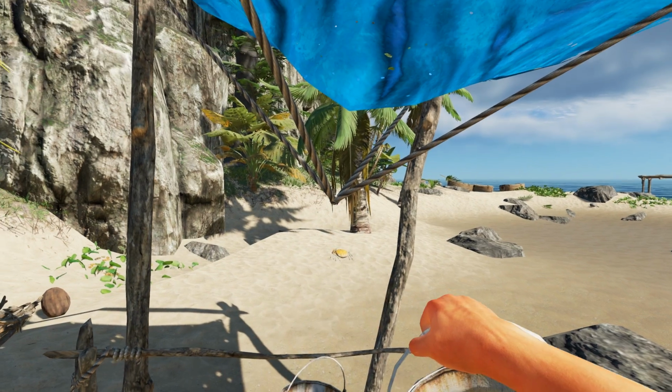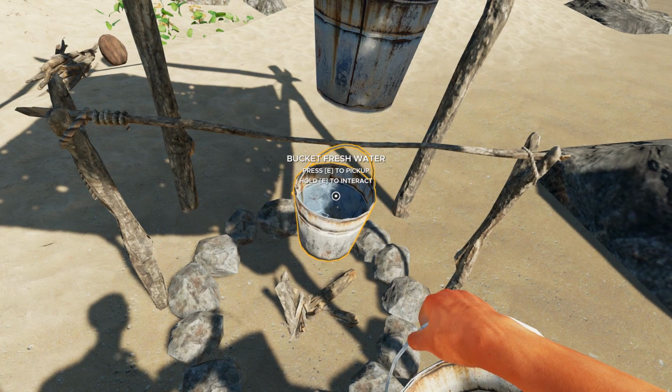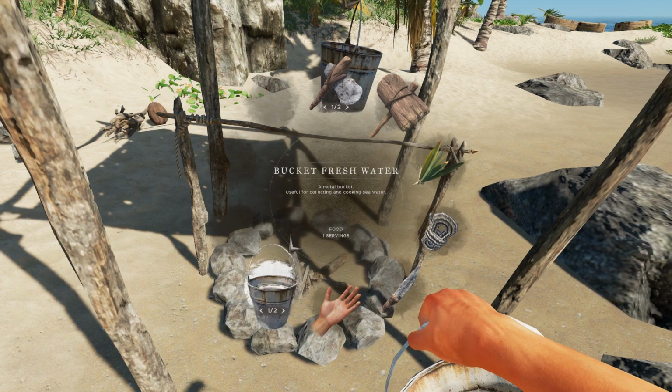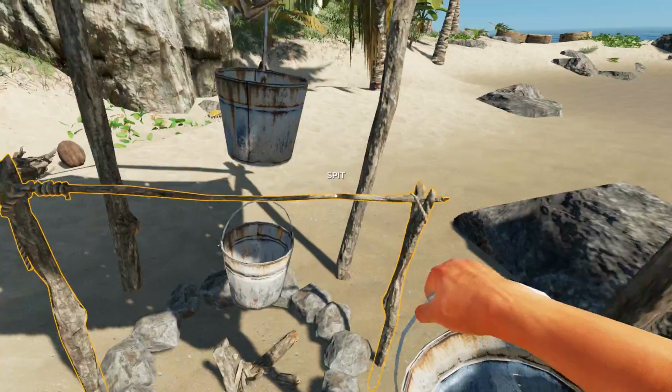Okay, so let's just pick that up. And let's put this one down. I don't think there's any water in this one. Okay. Bucket fresh water. We're going to pick that up and drink the water in this one. And then put this down. So now we've got 2 empty buckets.